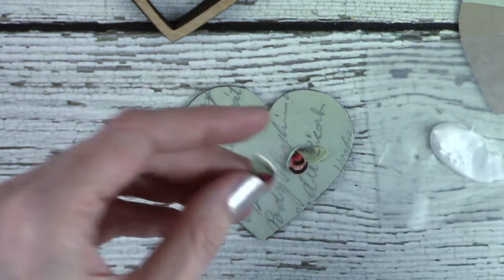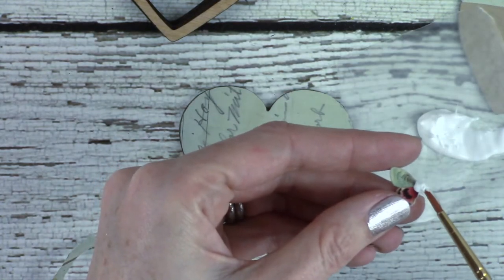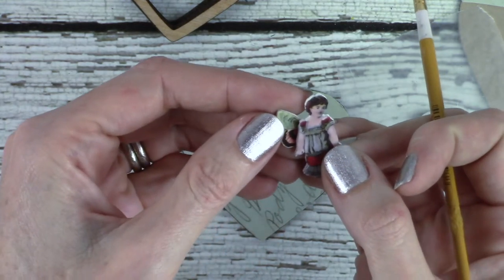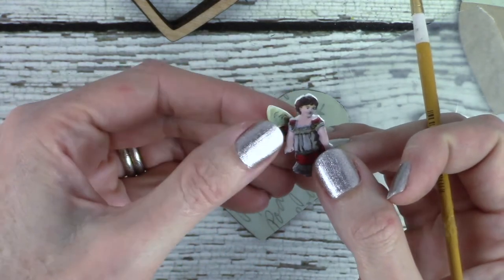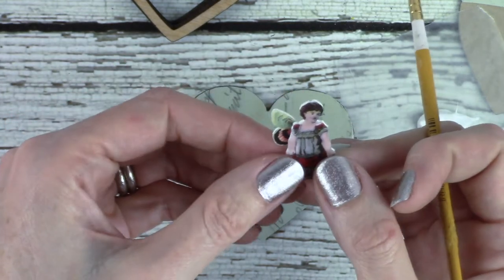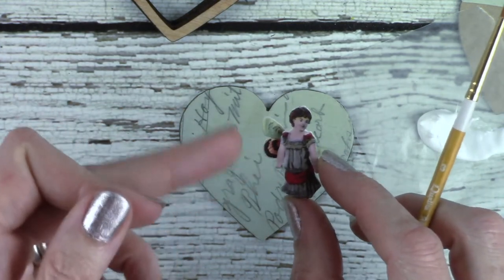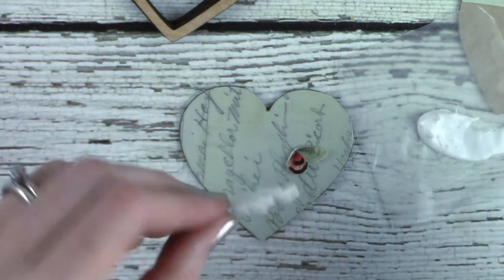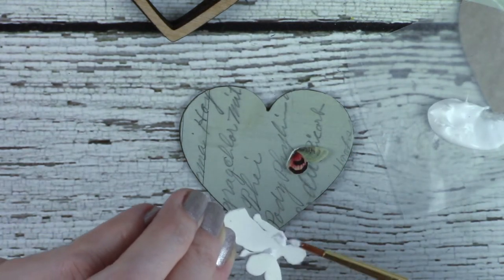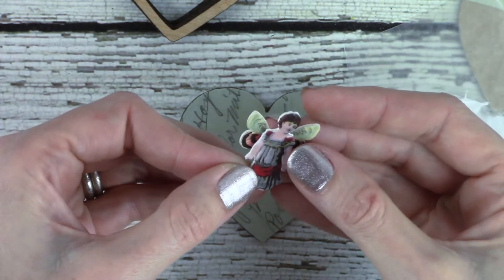Again, like I said, probably a little bit more. These have been sealed with the acrylic sealer, because what can happen if you don't seal them is that ink can still interact with moisture. And so if you're using this adhesive and you got it on a part that was going to show, then your ink would turn different colors and not be as pretty as you originally had hoped it would be. So we want to avoid that at all possibility.